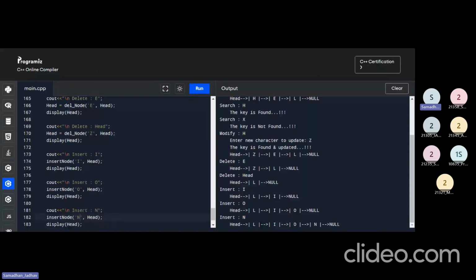What is a dynamic data structure? Then what are the types of linked list? Single, doubly, circular. And in the second lecture, we have seen the program on singly linked list and its various operations. Now in one more lecture, we will see doubly linked list and circular linked list. So that one more lecture will be after the INSEM examination.